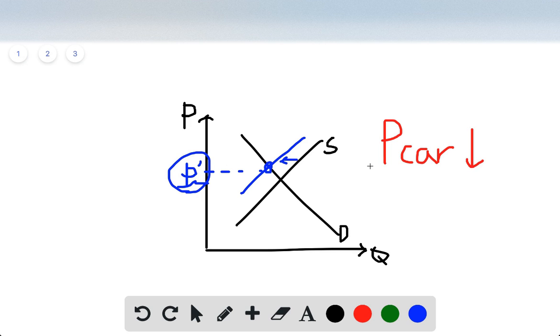Oh sorry, it should be oil. So oil and cars are complements because you cannot use one without the other. You cannot use a car without oil. So if it is pricey to buy oil, it is costly to use a car, so you may not want to buy a car that often. So in the car market, the price of the car goes down.